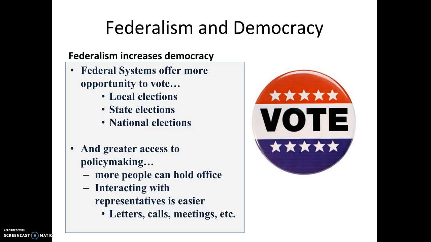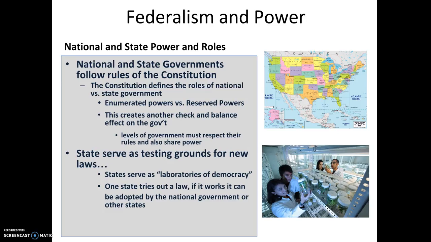It gives people more of a chance to hold office and take an active part in participating in government and making policy that affects their lives. You also have greater access to people who represent you. You can contact elected leaders at all these different levels and work with them to address problems or make things better. So there are lots and lots of advantages that federalism brings in the realm of democracy.